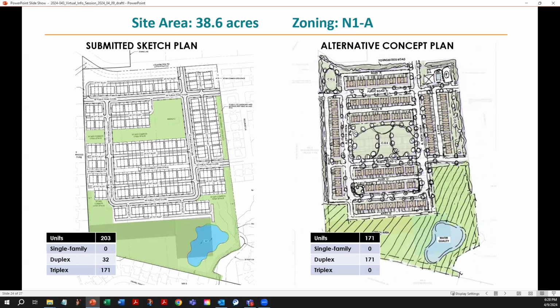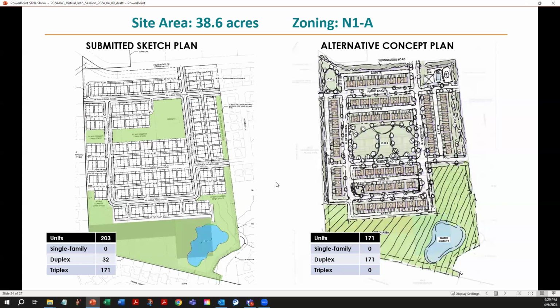And some of the issues here are, again, alleys serving these units. It's not shown in green here, but there's a very long, thin common open space area that doesn't really serve much of a purpose. There is no transition along the left-hand side between these units and the adjacent neighborhood, which looks like it is probably a single-family neighborhood. We've got, again, an abundant use of alleys.